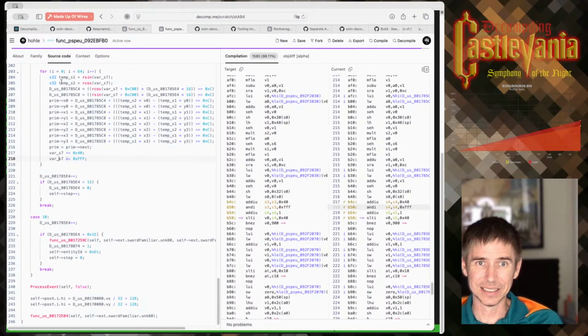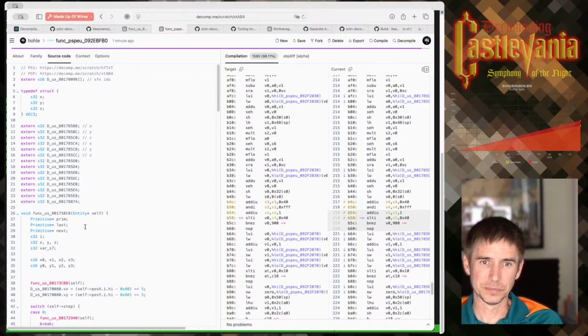What's being assigned is S4. So var S7 is S3, and then I think our I is S5. So I should be S4, var S7 should be S3.